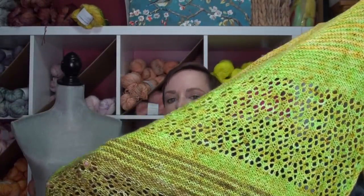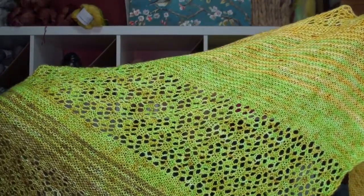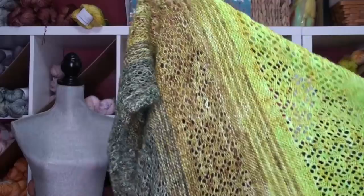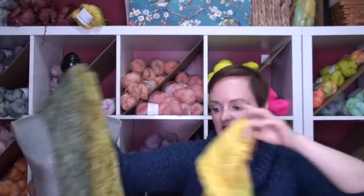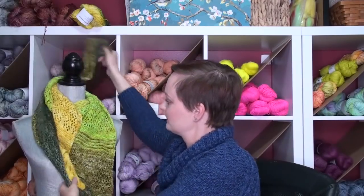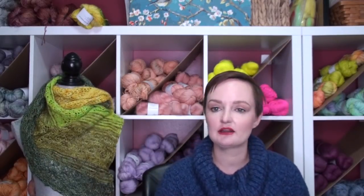I love lace. So that was one of the requirements that I had in this shawl collaboration, was to have some interesting lace. And this is the green and gold set. A little bit hard to show because it is so big. But this green and gold set is my shop sample, and Sarah also knit herself a purple version. So you can actually see that on their Instagram page and on Ravelry, because the pattern is available there.